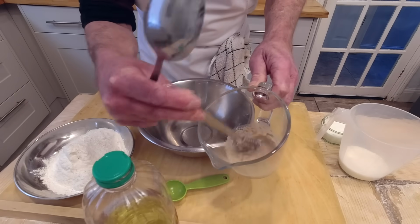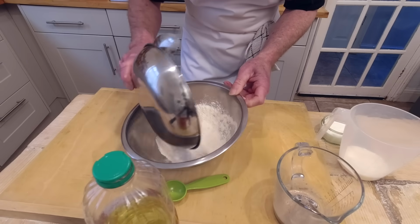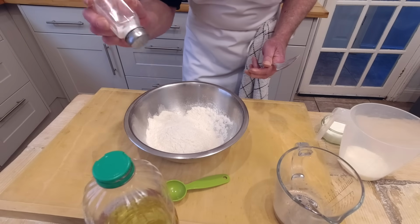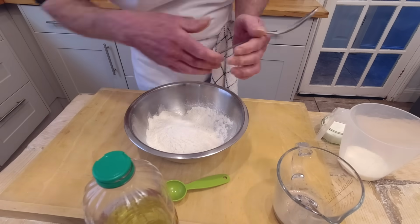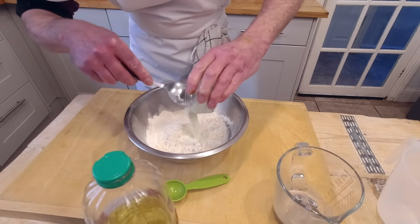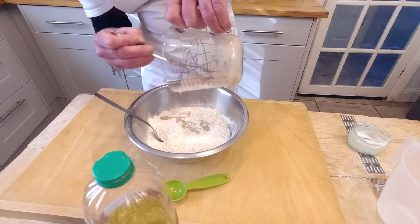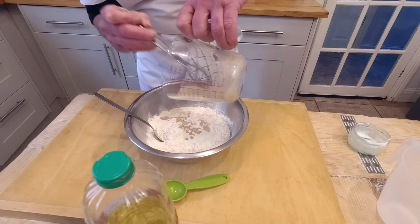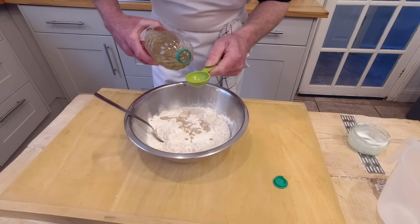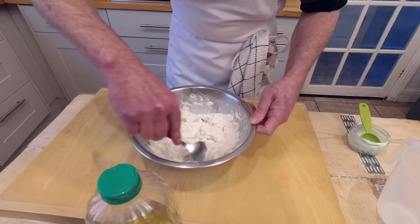Okay, the yeast mix has had a few minutes and that has bloomed nicely. Happy with that. So what we're going to do is just get all of this stuff in the bowl and start making the dough. So first of all, we have 250 grams of plain flour and we have a good pinch of salt. To that, in goes the milk, and that is 80 ml of milk. With that, we have 90 grams of this plain yogurt. And now we're going to put the yeast mix in there. Make sure we get all of that out. And then last but not least, we want 2 tablespoons of this vegetable oil. That should do it.